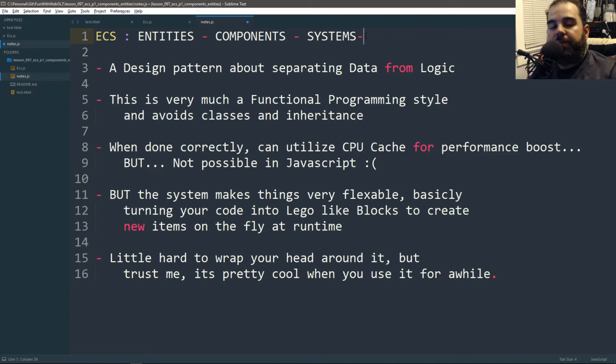The way you write it, the mindset around the design pattern, is that it's very functional programming. The whole idea is to actually avoid using classes and inheritance.